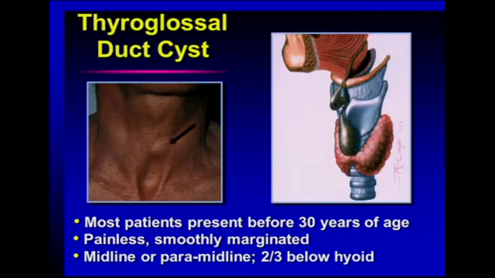And located in the midline or just off the midline, anywhere along the embryologic route of descent of the thyroid from the base of the tongue to the base of the neck. Two-thirds of the time they're located below the level of the hyoid bone, as you see here in the drawing, although a neck extends back through the hyoid, and if these are removed surgically, the surgeon needs to take out that neck through the hyoid as well, or else they will tend to recur.